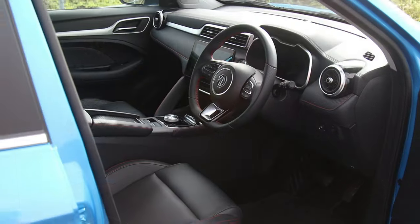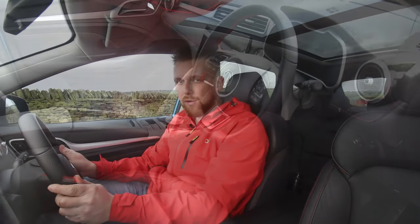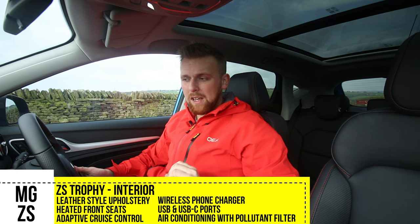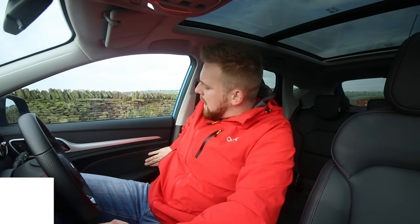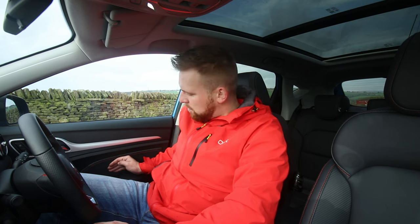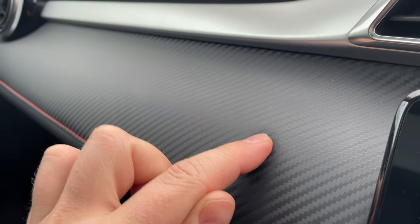Wow. Stepping inside the car, you're greeted by this lovely premium finish. And when I say premium, it is just that. I have been in far more expensive cars that do not feel as good as this. The leather on the steering wheel and the chunkiness and how solid it feels is fantastic. You get this lovely fake carbon look leather here, and it's not just smooth to touch, it's actually quite soft. You get it all over the dashboard as well. And when you press it, it's very, very cushioned.